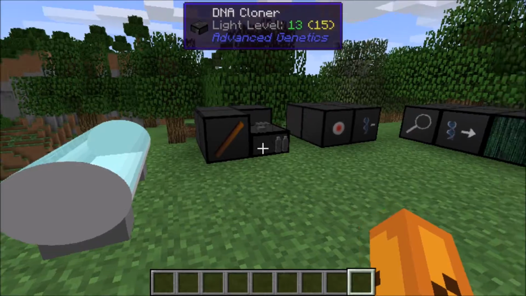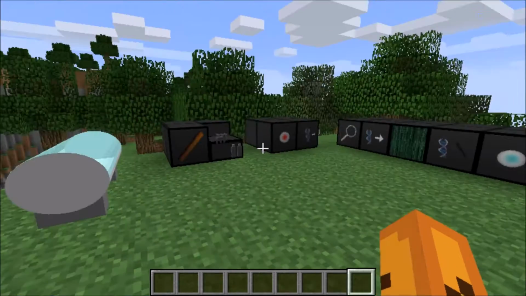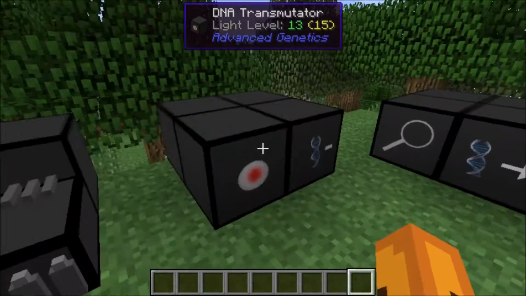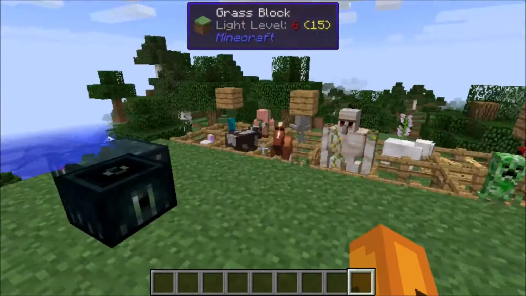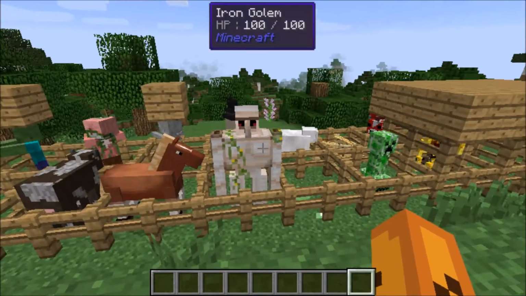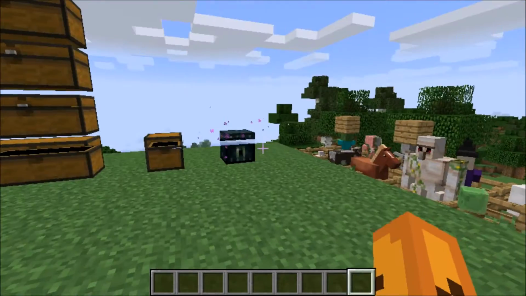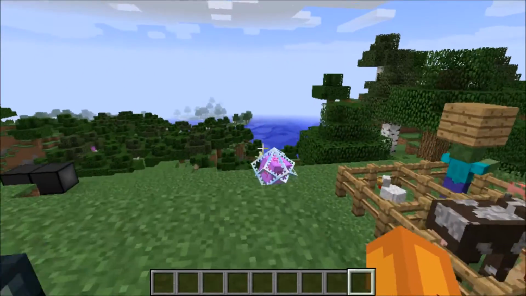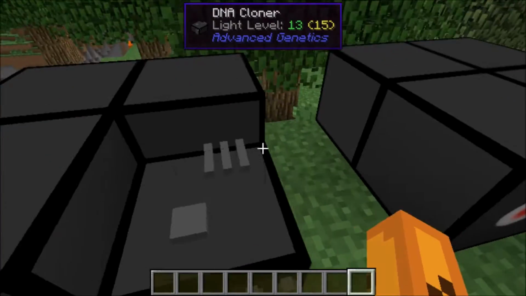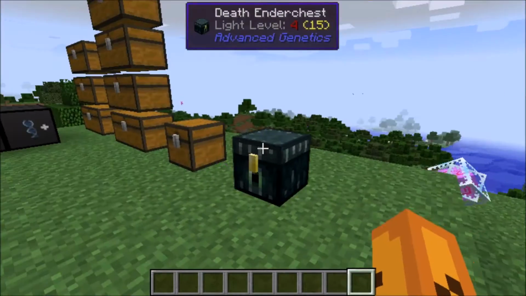Today I decided to do the advanced genetics mod because it's a really cool mod. I've got all my machines laid out, and a bunch of mobs over there which I can collect skin from. I'll get into that anyways, but I have Andrew here in a call because I guess he just wanted to talk, so we'll be talking today during the showcase.